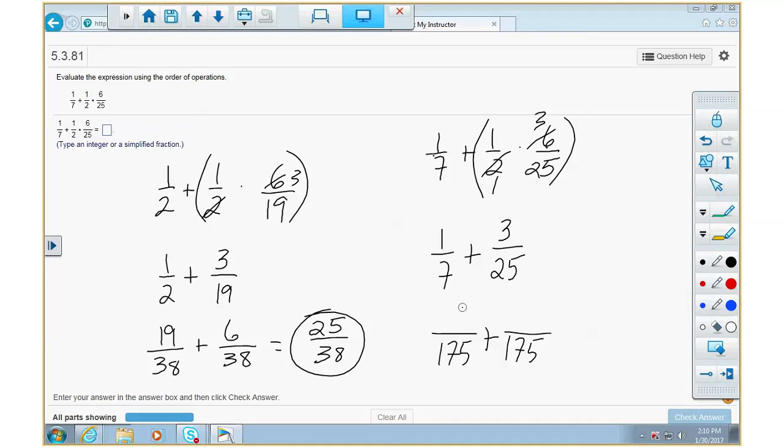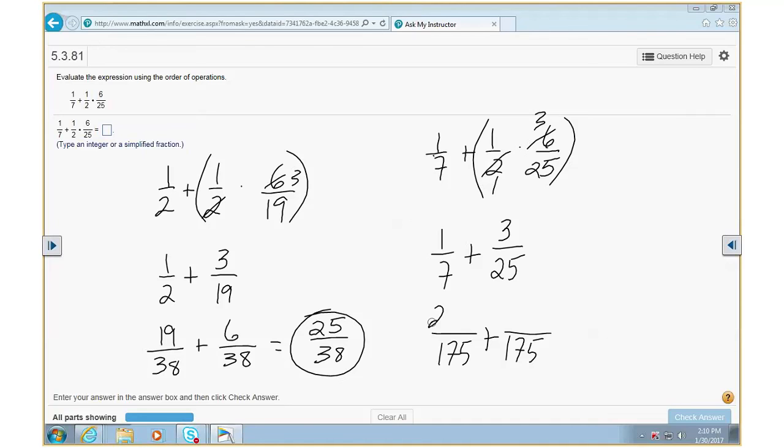All right, 7 will go into 175. How many times? 25 times? 25 times 1 is... some of y'all just now getting that, right? 25 going to 75. How many times? I'm trying to work here. 25 going 7 times. 7 times 3 is. Thank you for helping me out.